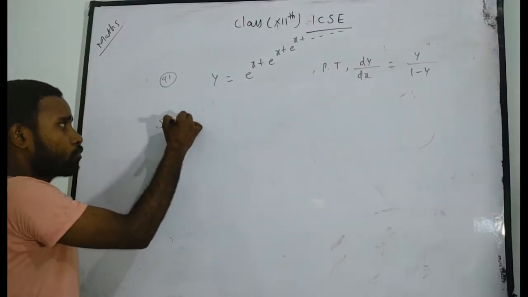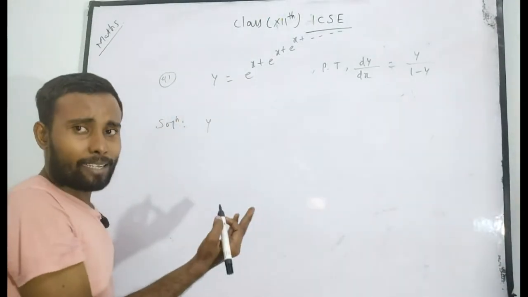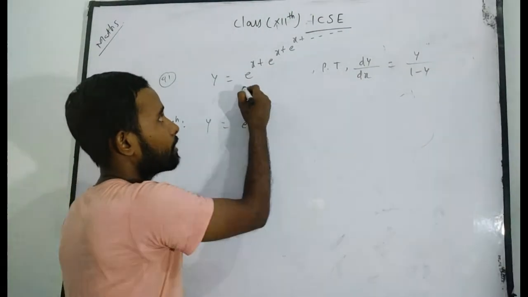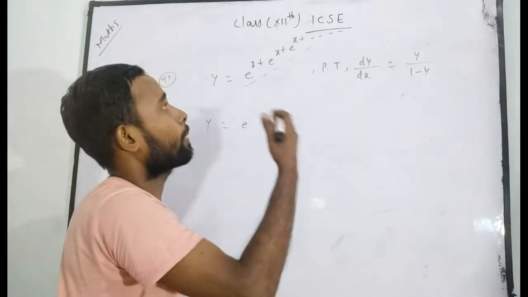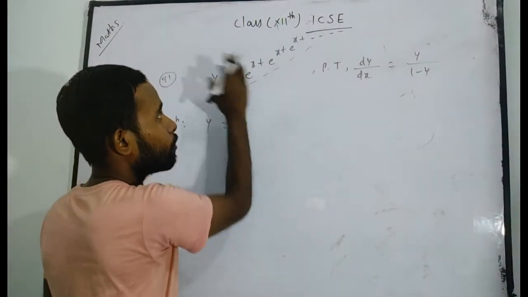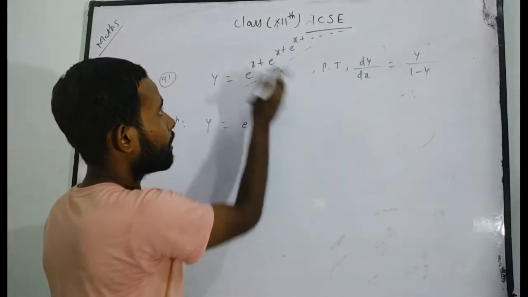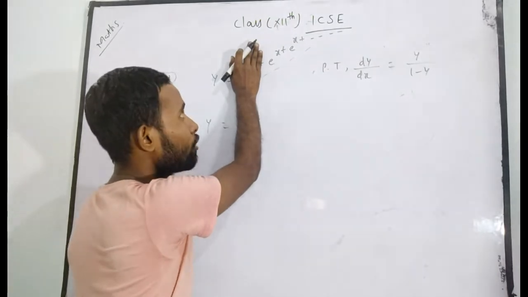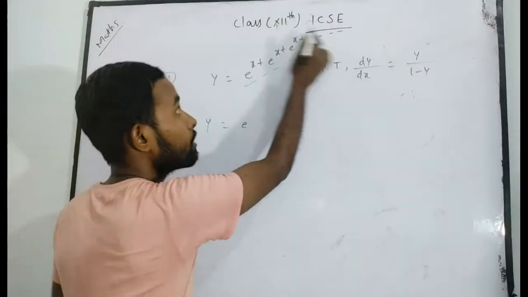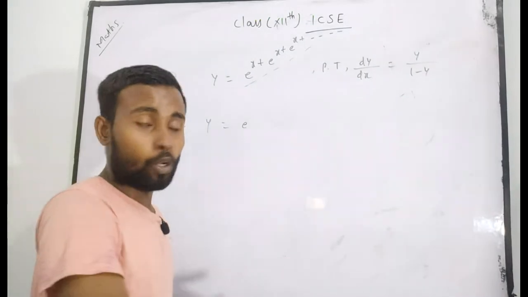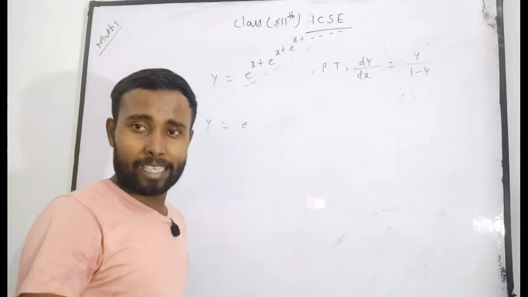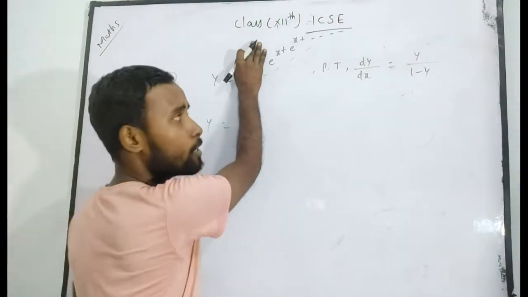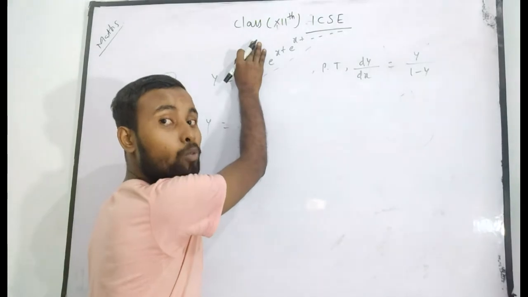If you see in this question, it follows some pattern. That means y is equal to e to the power x plus e to the power x plus e to the power x. Suppose that I want to cover this portion, you will get again the same question. As you know, this is infinite terms. As I already told you, if you take one bottle of water from the sea, it doesn't affect it. So if you cover this portion, it looks again like the question.